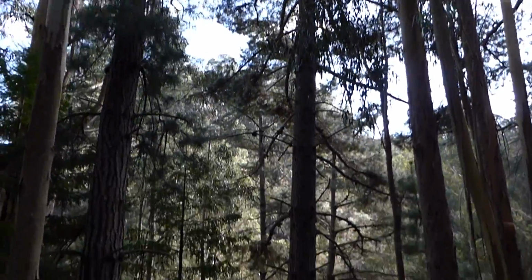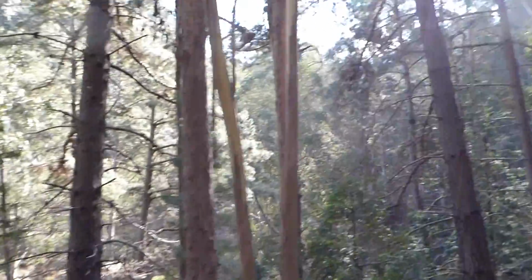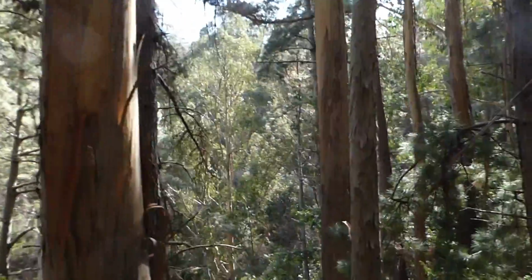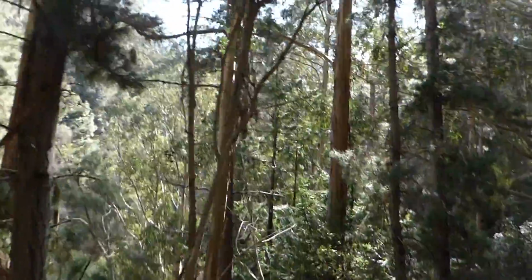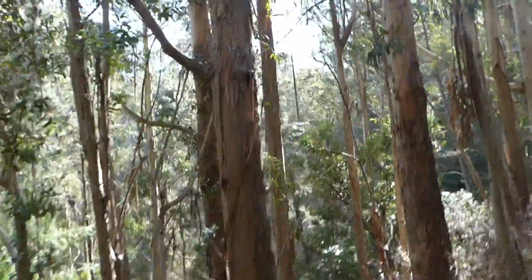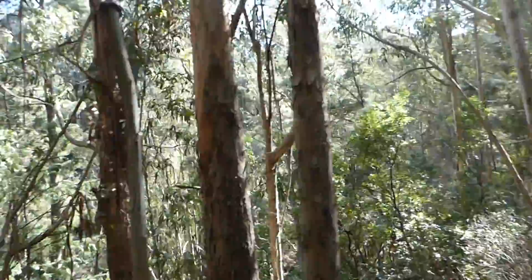These are all Monterey pines here. They were hit pretty heavy with the boring beetle disease about 30 years ago, and it just did a lot of damage to these trees. Some resisted and recovered, and some just had to be cut down. Got a crow overhead making this noise, maybe doing a little warning signal for their bipedal friends that I've got a hiker coming up the trail.